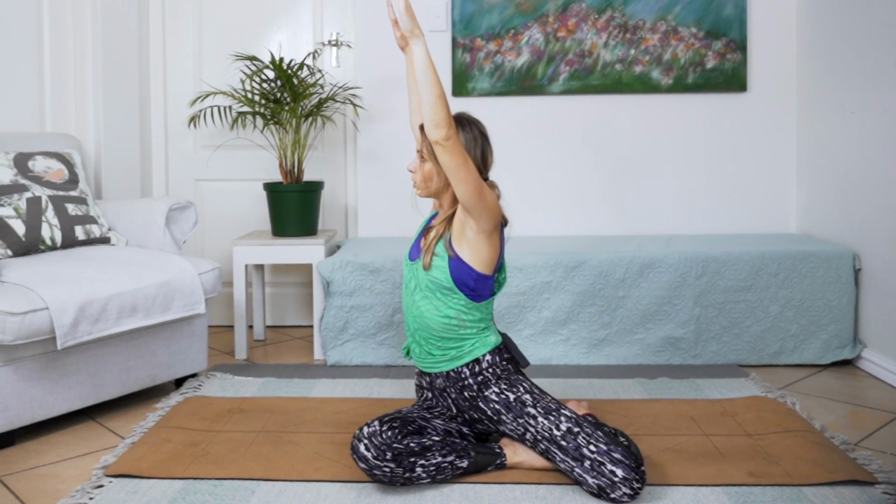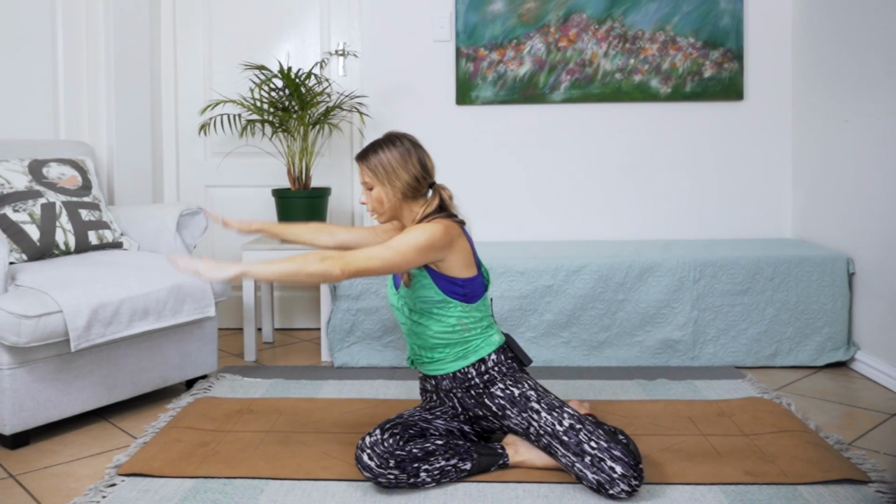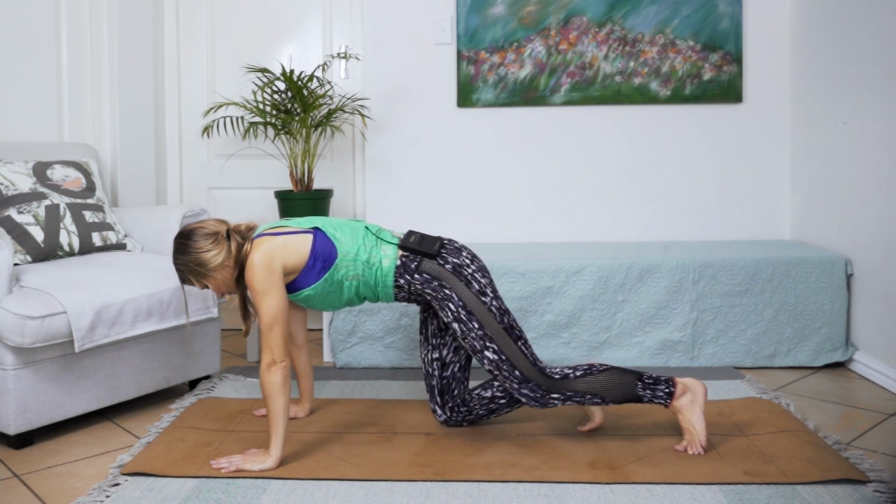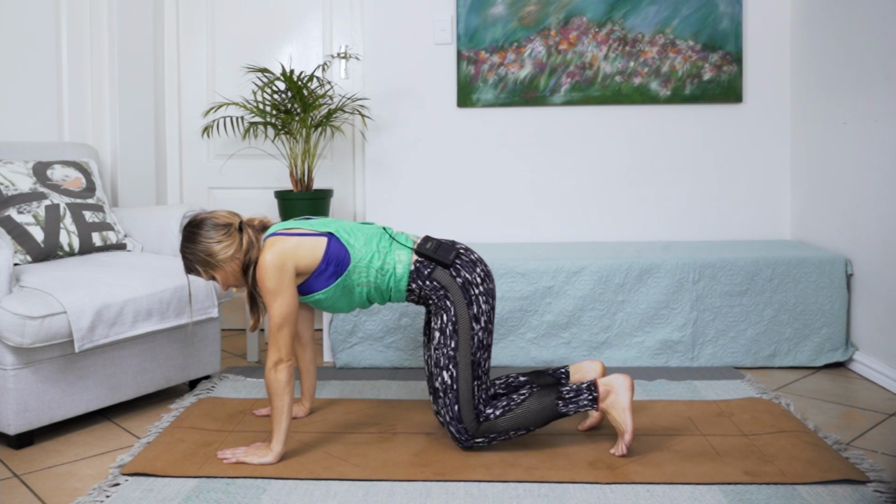And slowly coming back to T-point, bringing that right arm across towards the left as you draw that left arm over, and stretching out that right arm, trying not to bring that shoulder up towards your ear, and slowly bringing those arms all the way up. And I want you to rotate yourself towards your right hand side, drawing both arms onto the mat and lifting yourself up into an all fours position.